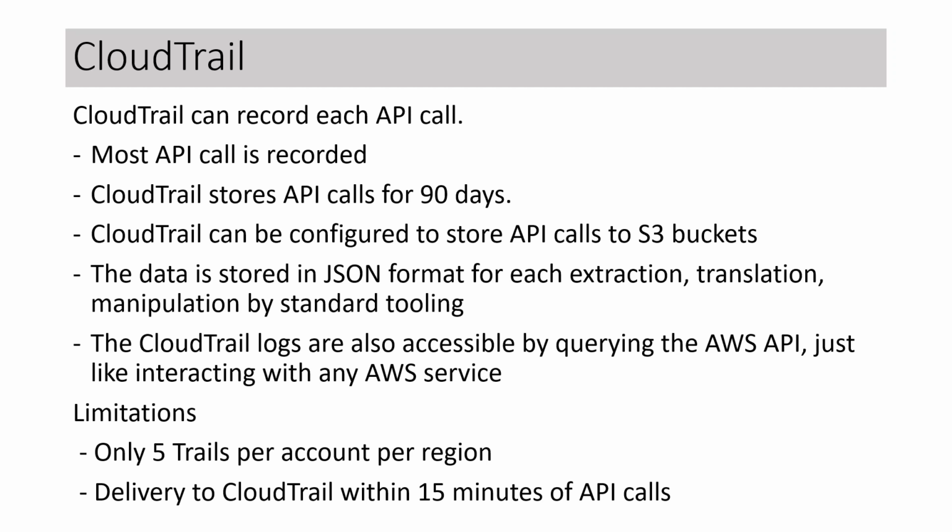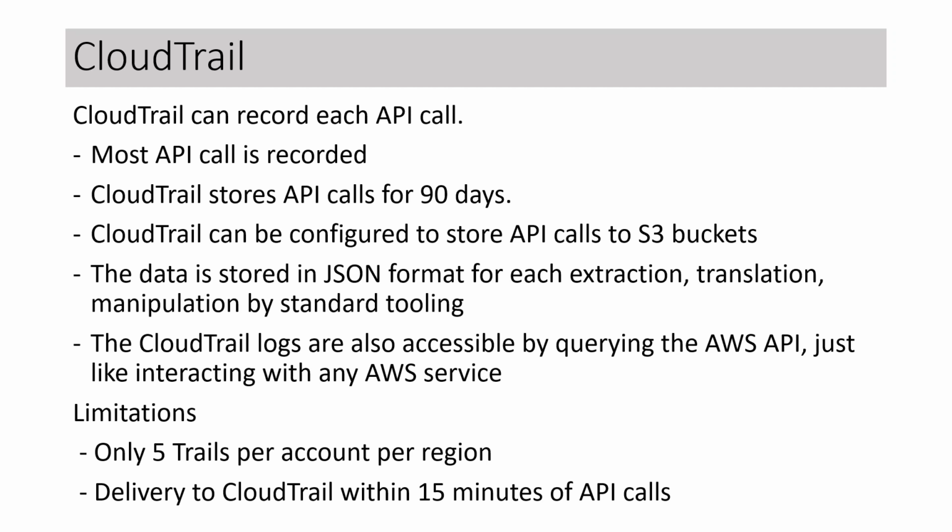Oh, and you're not getting the results of my describe instances, not at all. What you're just getting is the information about the query, whether it's successful, who did it, by when, all that kind of stuff, but not the results. So you don't have that information. And the data stored in JSON, you'll have to extract it, translate it, manipulate it, do all that kind of stuff. The logs are also accessible, not just through the web click, click, click kind of thing, but you can use the CLI to query CloudTrail and get those logs to come back.